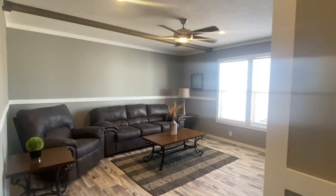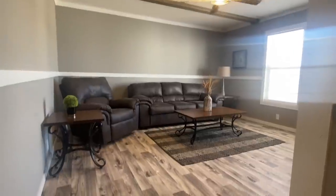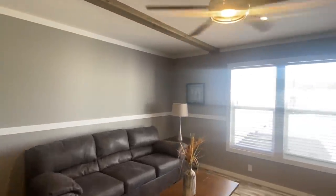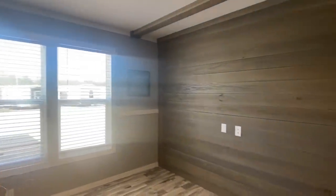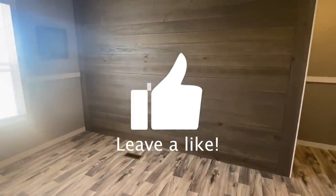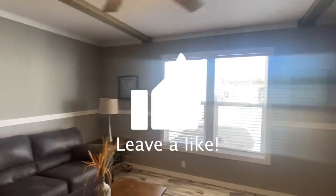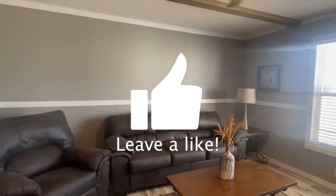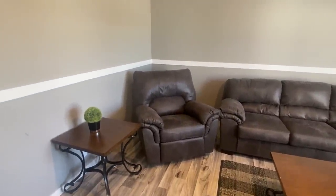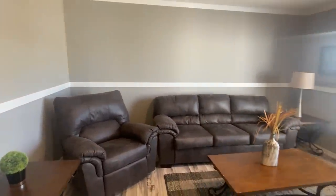Now let's go check out this den. Yes, this home does have a den — living room and a separate den. This could be the game room, the man cave, the kids' room. Beams in the ceiling, you've got the shiplap wall here. And if you notice, this room is so big that we've got end tables, a full couch, and a recliner to go beside it, all on that one wall. This is a humongous room.